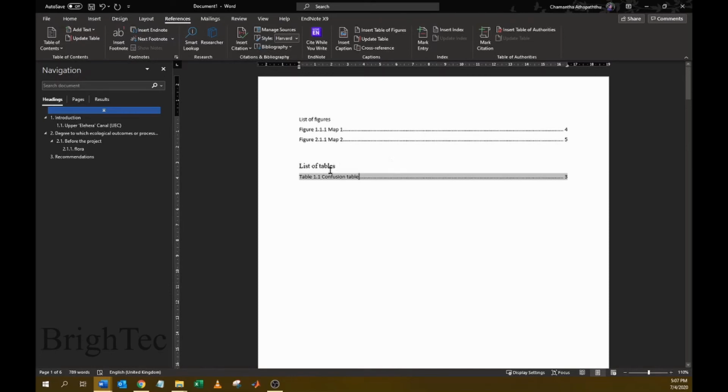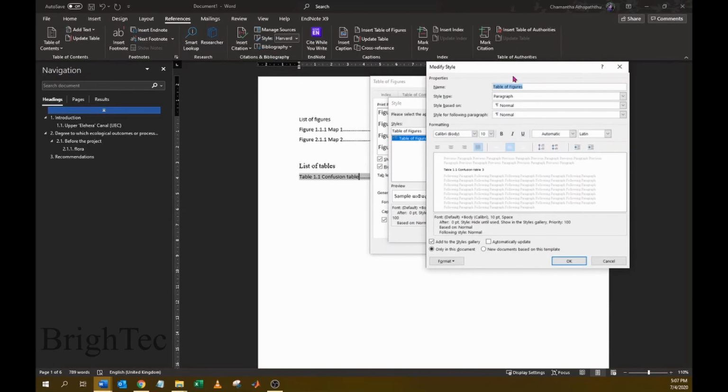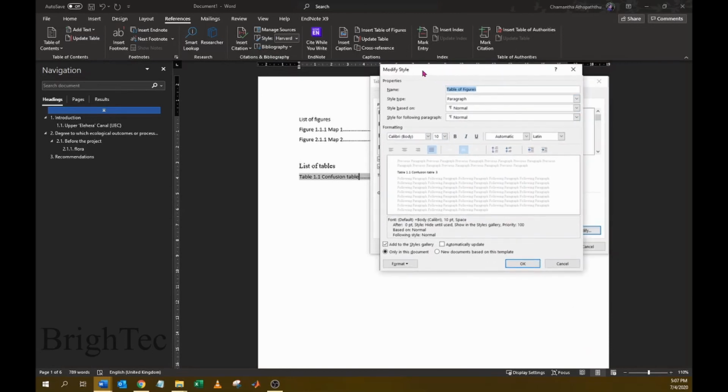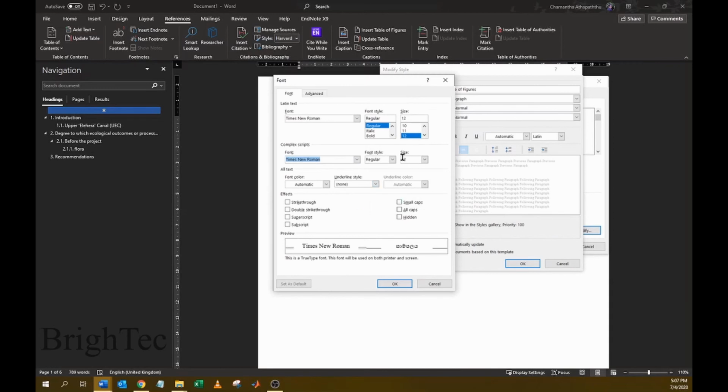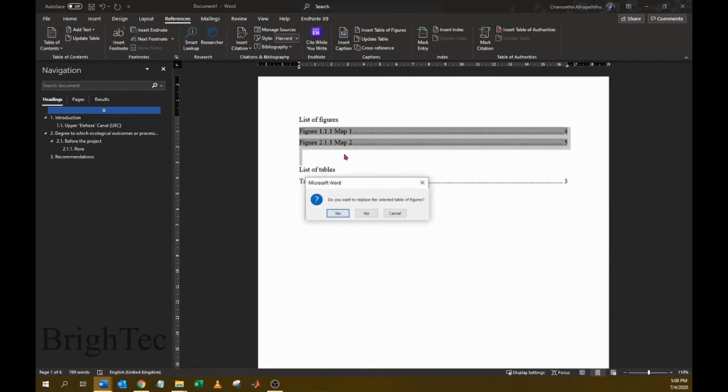So when changing the format of these list of figures or table of figures, you have to go back into the Insert Table of Figures option and then go into Modify and again into Modify, and here it opens a window just like one where we used to insert a new style, and in this window you can select the particular font and any other formattings you want to do, and even you can go into these options and change whatever the changes you want, and those changes will be applied to your table of figures, and I will select yes to replace the table of figures.